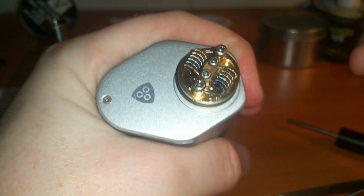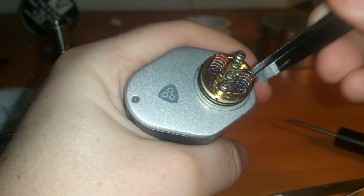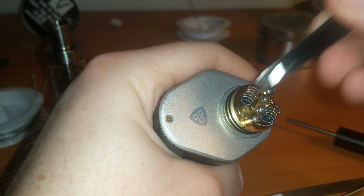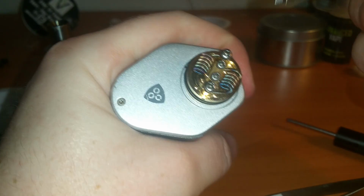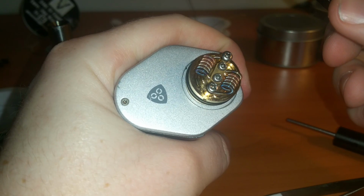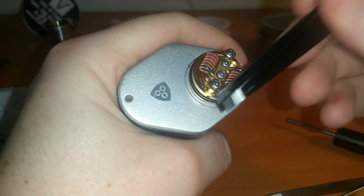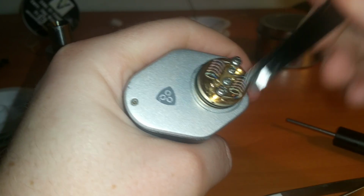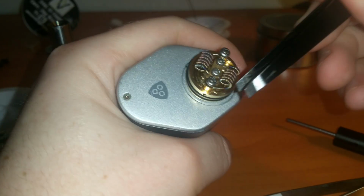So I'm just being careful not to fire it for too long, because you want to be able to see where the hot spots are, but not leave them for so long that it can damage the wire. As you can see from the color change of the wire, it's starting to heat more evenly. The color is evening out. And that's just from real lightly brushing on it.